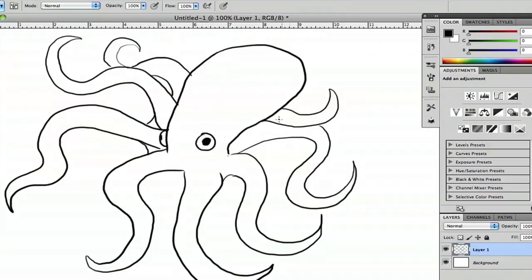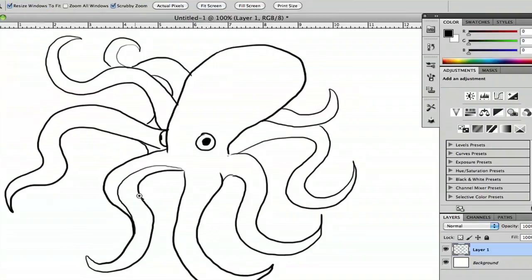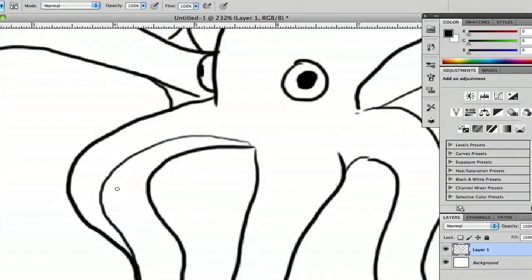Okay, so I'm not going to draw all of the suckers on the bottom just because it's not necessary, but I'm going to draw it right here on this leg so you can see what I'm going to do. The suckers on an octopus kind of look like this. They look kind of like Cheerios. So I'm just going to draw a couple of those on the bottom. And honestly, this is what's going to get you your octopus look. You can draw anything you want on your octopus, and what's really going to define it is the little sucker pads they have on their legs.